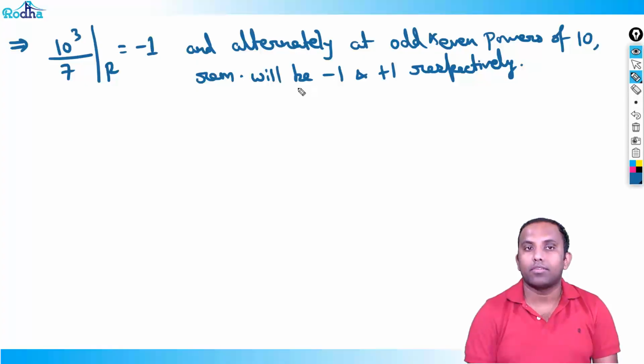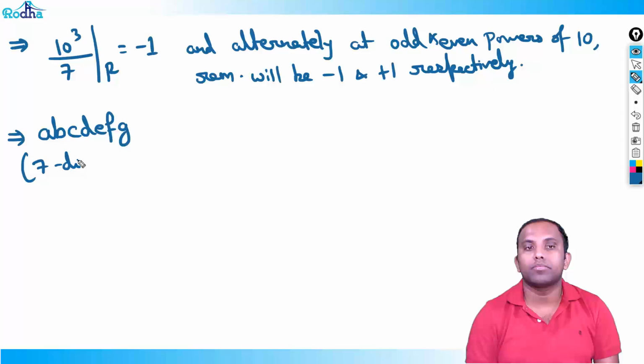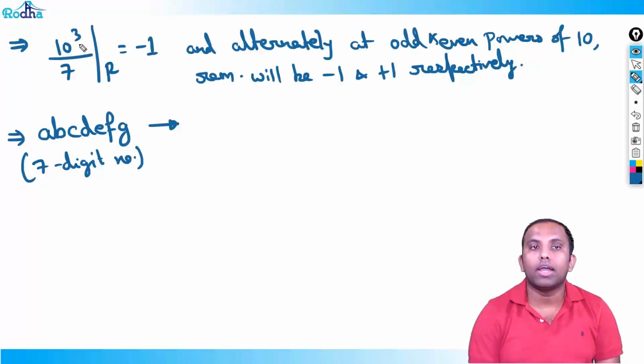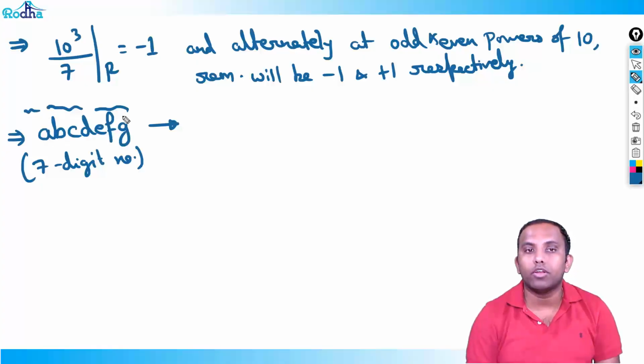Okay, respectively. So if the number is a big one, how do we change that number? You can easily change the number, right? So let's write a big number now: A, B, C, D, E, F, G. Add one more digit, it's a 7-digit number. So you can do it directly now. For 10 cube, I need groups of 3, and the last one will be left, right? From the last 3, nothing will come as common.